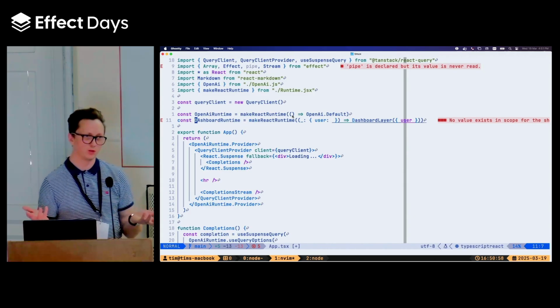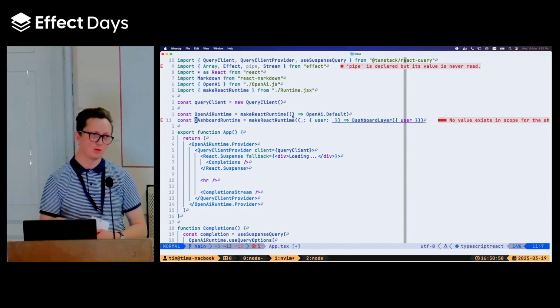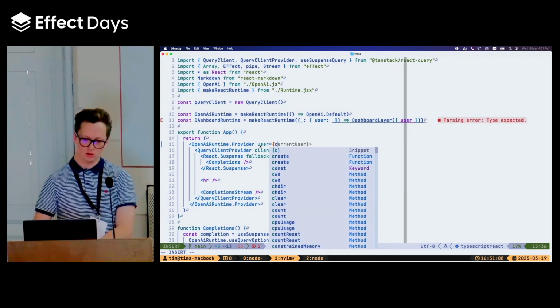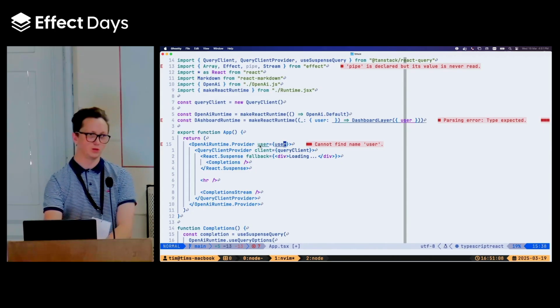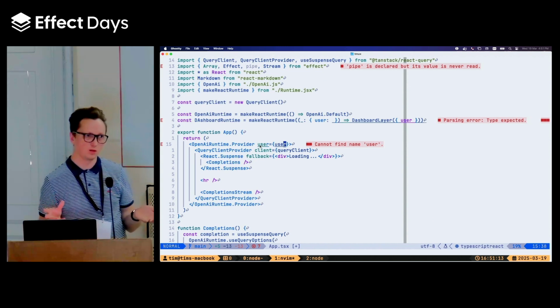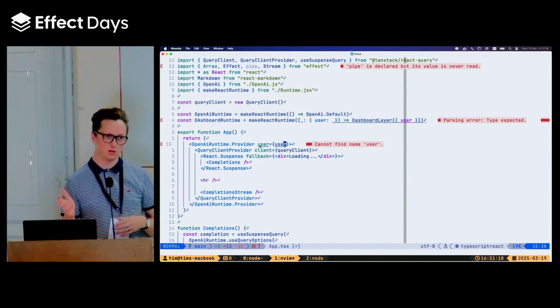So this won't be built straight away. It's still waiting for the user to be passed in. But when you go to add it to your tree, you'll need to pass in the current user. And then at that point, it will be built. And because we're passing the memo map around, it will ensure that if that's using any other services that are already built, they don't get built again. And it handles the lifetime for you.